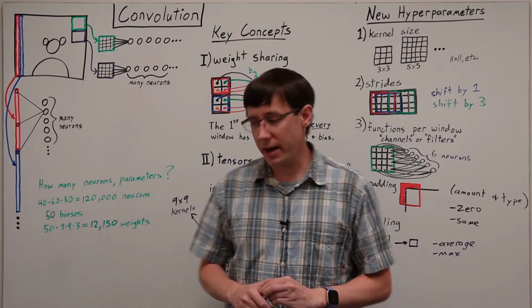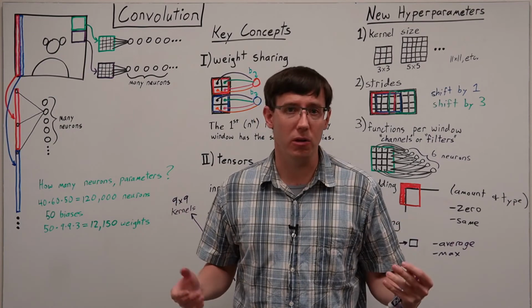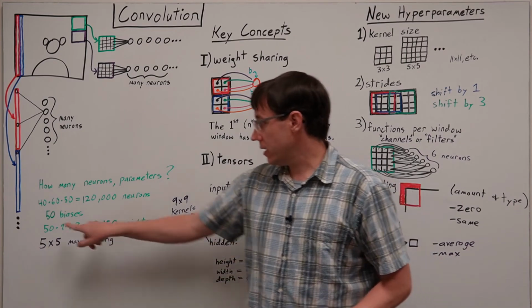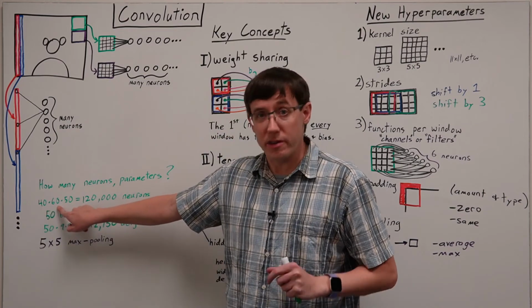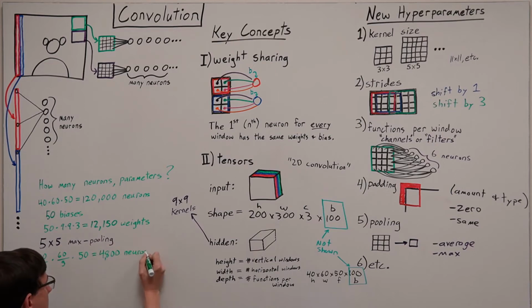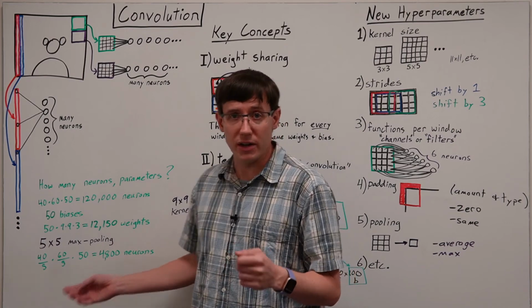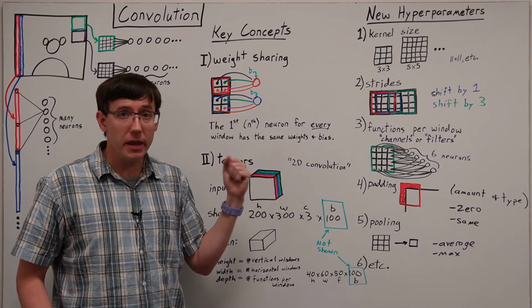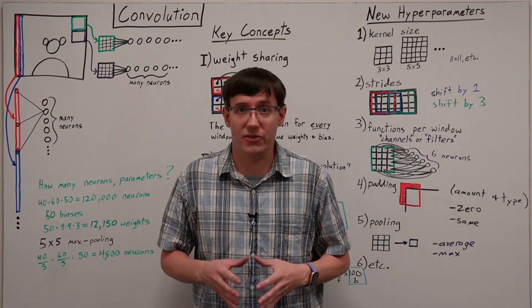So let's suppose that after our convolutional layer, we added a 5x5 max pooling. Now our number of neurons is reduced by a factor of 5 on both the height and width dimensions. So after pooling, we have only 4,800 neurons, which is much less than our original 200 by 300 by 3 inputs in the image. And so adding another hidden layer after this one will no longer be a disaster.